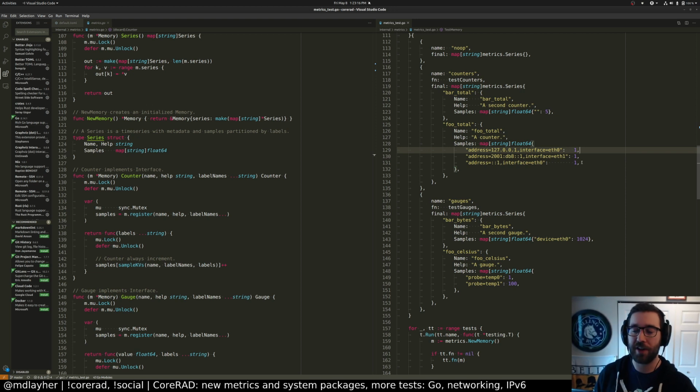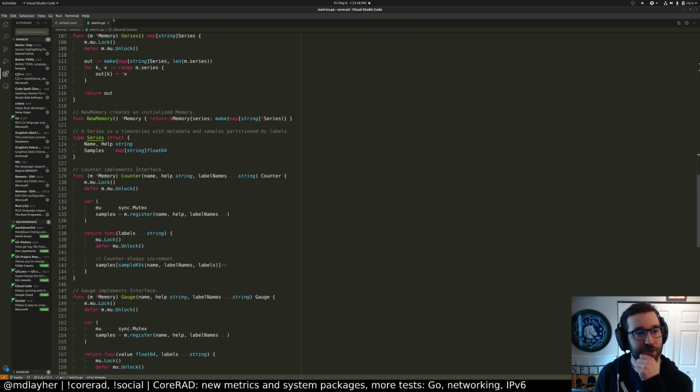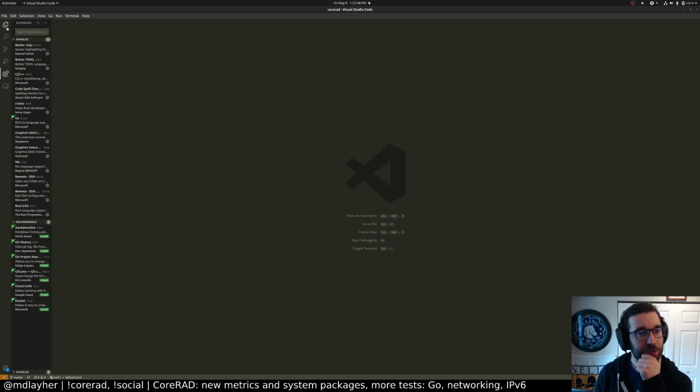So I created this small metrics abstraction, again, as inspired by something we had in DigitalOcean. I thought it was pretty useful, and it also makes it much easier to write tests. Because as a result, we can have this memory type and use this in tests. So I think what I wanted to do today is get into that a little bit, start adding a couple of metrics where we left off, I believe, in the first stream, as far as individual router advertisements, and then also write tests for those. So we'll talk about the low-level system stuff later too, but for now let's work on the metrics.